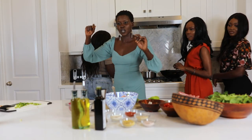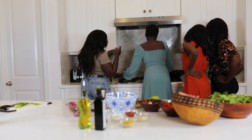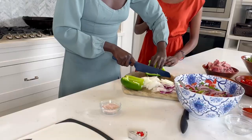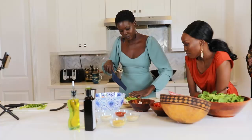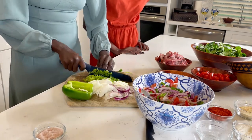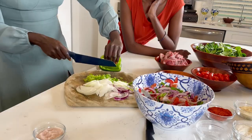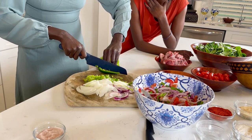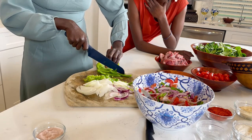I'm going to add some olive oil. I feel like the beans already have sodium, so I'm trying not to add too much. Some bell peppers here. People always have difficult times cutting, so make sure you have a sharp knife, please. You're just rolling the knife back and forth — that's the motion of the ocean. I'm going to add a little bit more oil, because that's what we do.